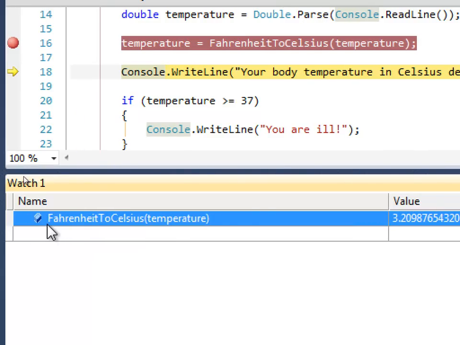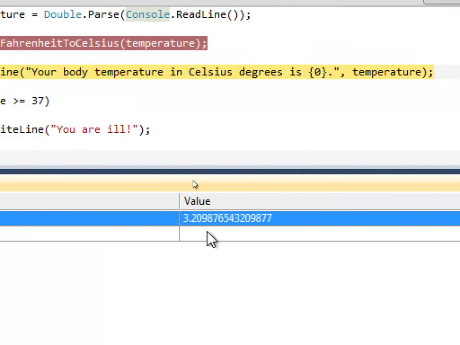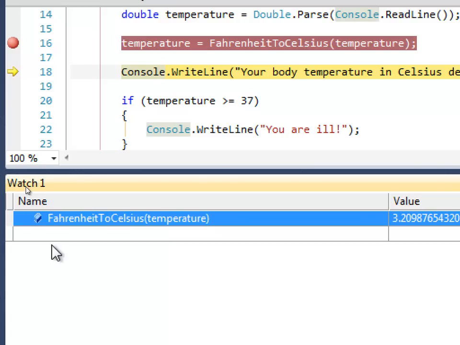This happens not only in function calls, but in many complex types that you're putting here. Whenever you run to the next line, it will invalidate the watch parts which are not sure that they are presenting the right data. So you might have to refresh. If you go to the next line, it would usually invalidate it.